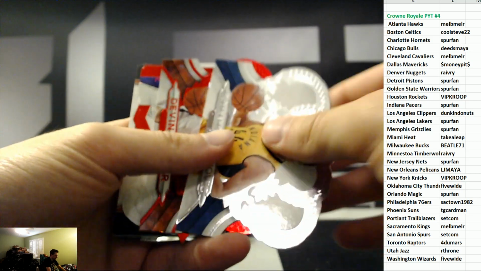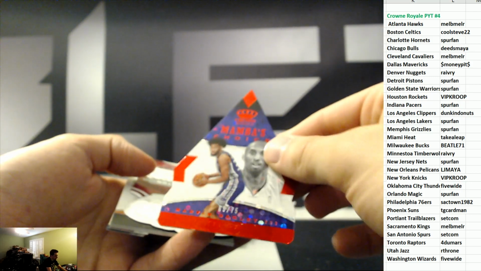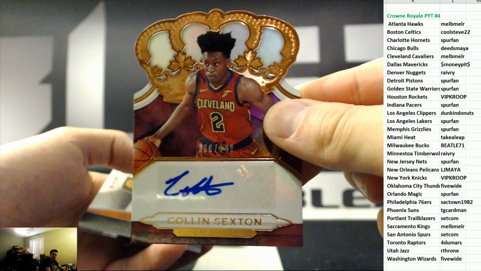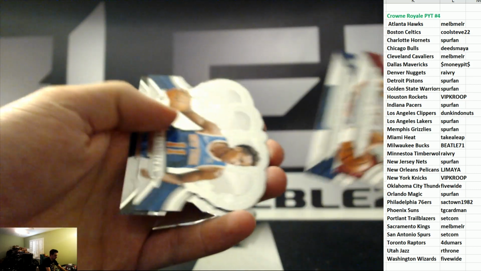Ayton rookie. Booker to 49. And then we have to 75, it's Bagley. And our next top tier is Sexton to 149, Cavs. Jersey of Bridges for the Suns. Nice hit, Mel B. This case had Wendell Carter, CB. Five left.